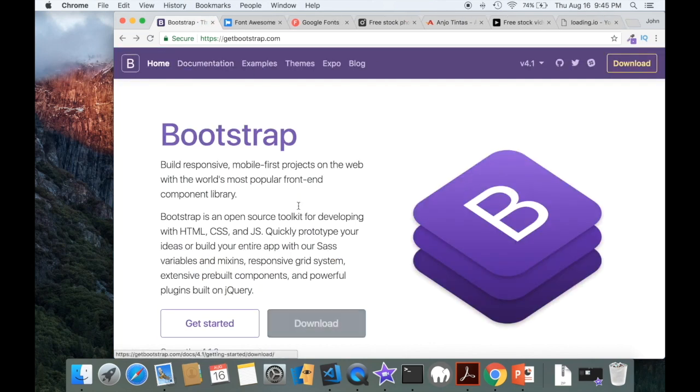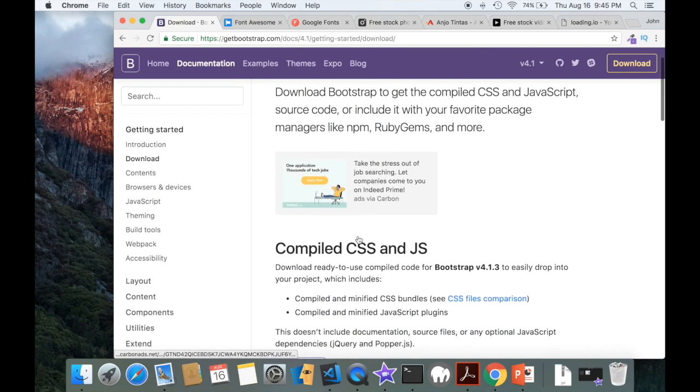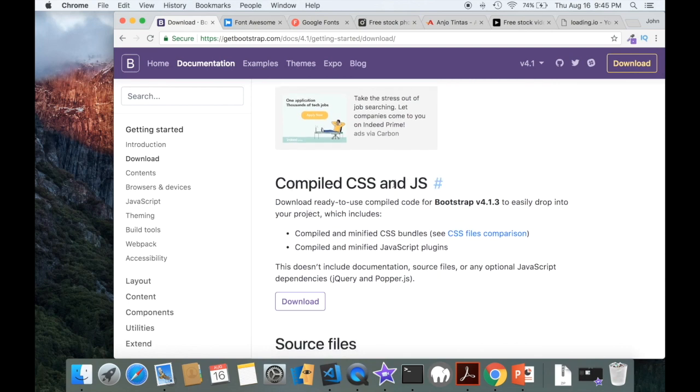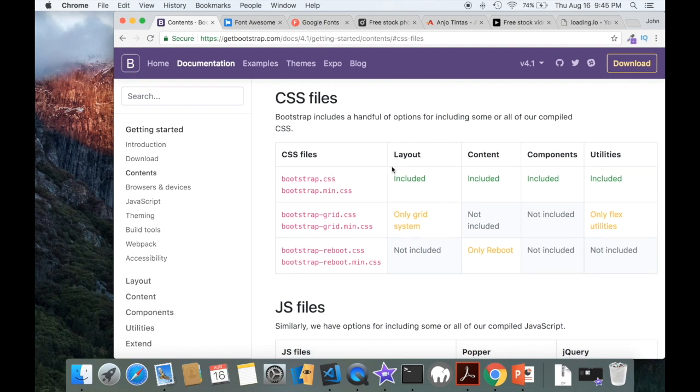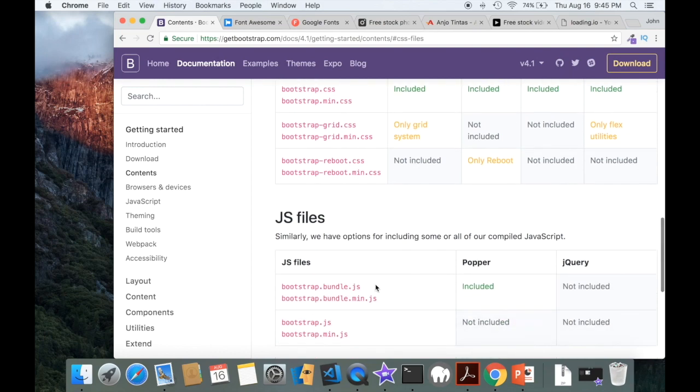Now, after that, we have Bootstrap, and once we have visited the Bootstrap website, over here we have a download, and I just use the compiled CSS and JS. So once you click download over here, you're going to be downloading a folder, and then within the folder, you're going to have to find Bootstrap CSS, which will be used for the CSS, and then over here we're going to have a JavaScript, which is going to be Bootstrap bundle JS. And if you previously noticed, we already included that in our HTML. And like I said, we also need to include jQuery, and this is what we did literally 20 seconds ago.